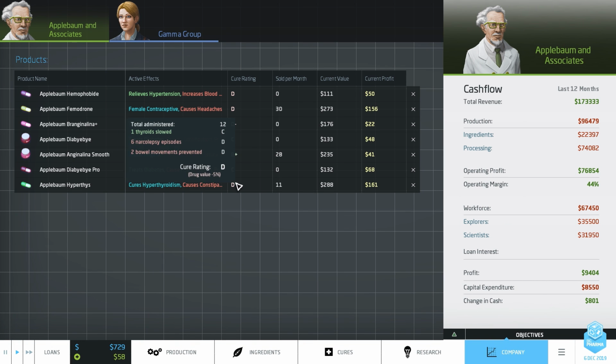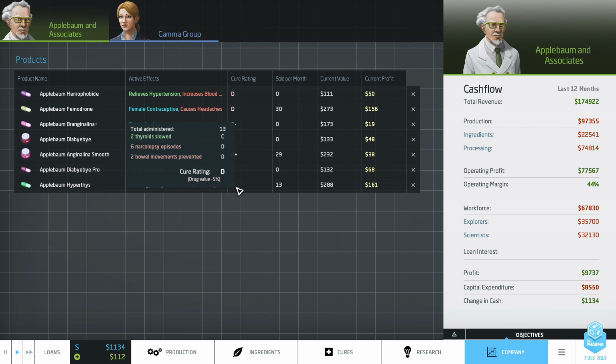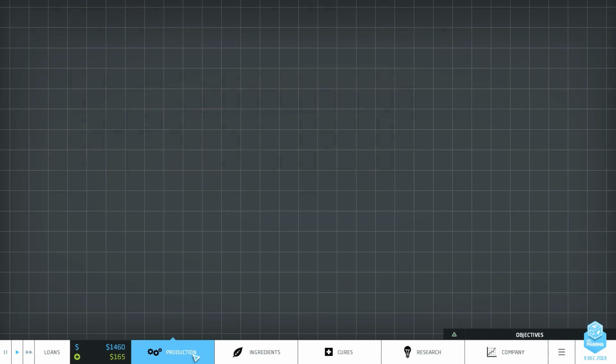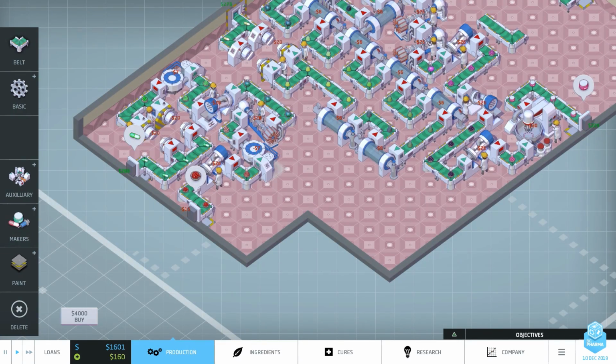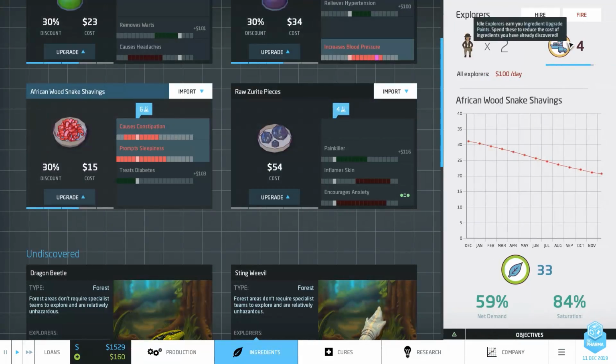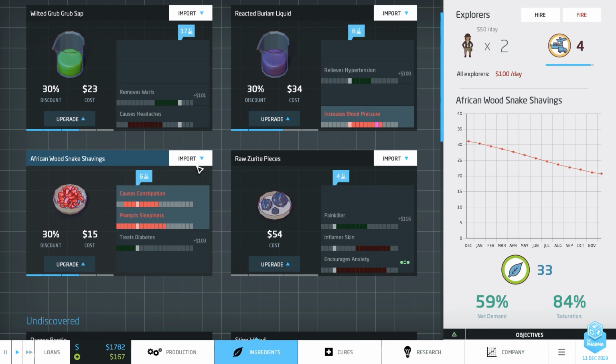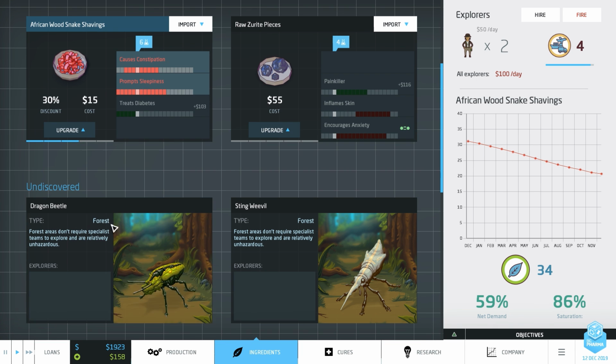What does the survey say on the drug? It says it's a 9%. Hyperthighs is a D, so it's a 5% minus. Oh, that's too bad. We're gonna make it 161. That's the best drug we have. And the profit on it's so great because the cost on it's so low right now. It's fantastic. And we can even bring it down further now because we have a couple of these to upgrade, I think. Well, not quite yet.